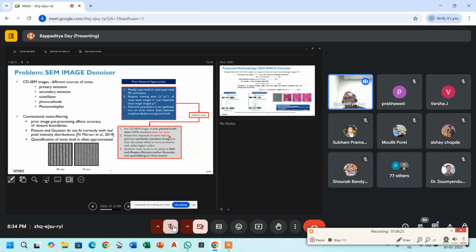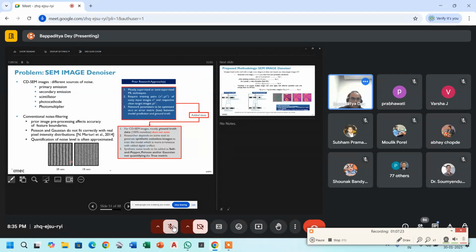So if you try to use a ground truth noiseless image, keep in mind that you are going to induce some bias or some digital artifact that can change the device properties. Some researchers use synthetic noiseless images. You have some software available already, or some industry software that, if you plug in an image, generates a synthetic noiseless image. But again, this is not correct. With synthetic noise, you introduce salt and pepper, Poisson, and Gaussian noise, which does not quantify the true metric of the noise you are seeing here. This is more gamma noise or random noise, as followed from this research. The Poisson and Gaussian do not fit correctly with the real pixel intensity distribution that we are seeing in this kind of scanning electron microscope image, which doesn't fall truly on the Poisson side or the Gaussian side.